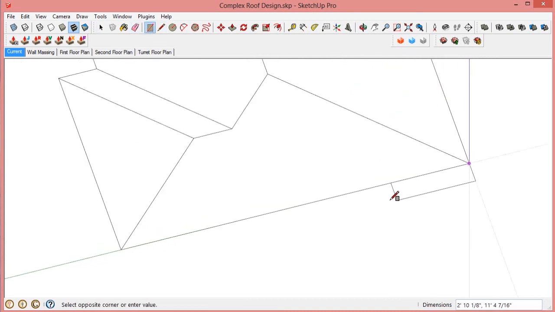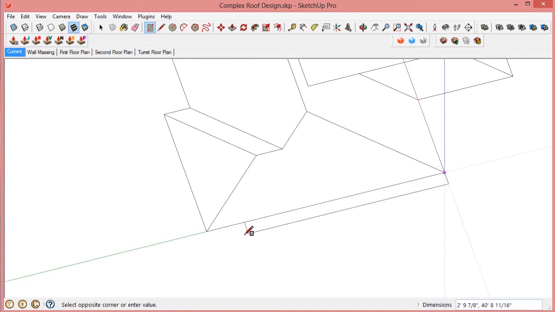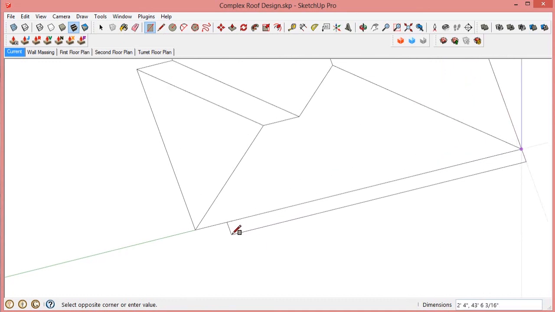If you wished to drag it out along the green axis for the length, and you wanted to then enter a width, what you would do is type in the width first, in this case 1.5, and then type comma, and then tab, and then enter.